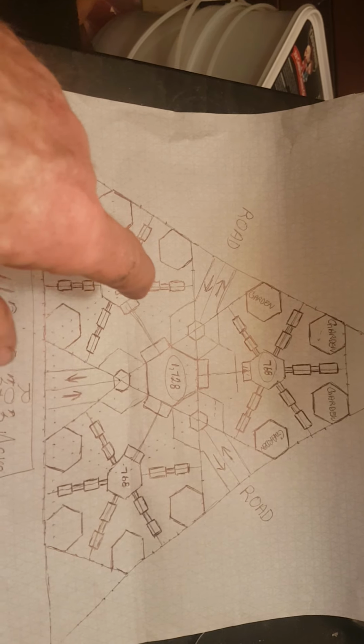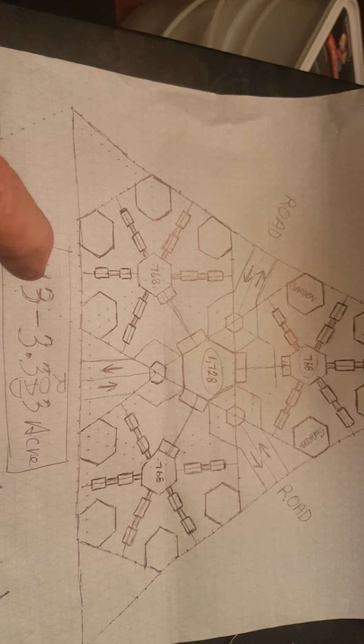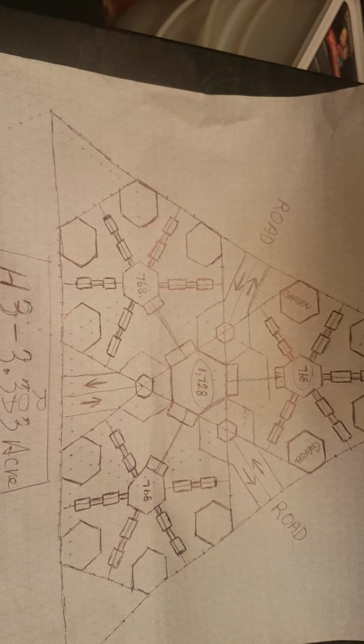If you put this together into a bigger arrangement, and I could draw this up later. So I just made the most simple version of what it would look like to make these ARCSHIP communities, right? Very easy to lay out. And like every design is different. These could be for RVs too.